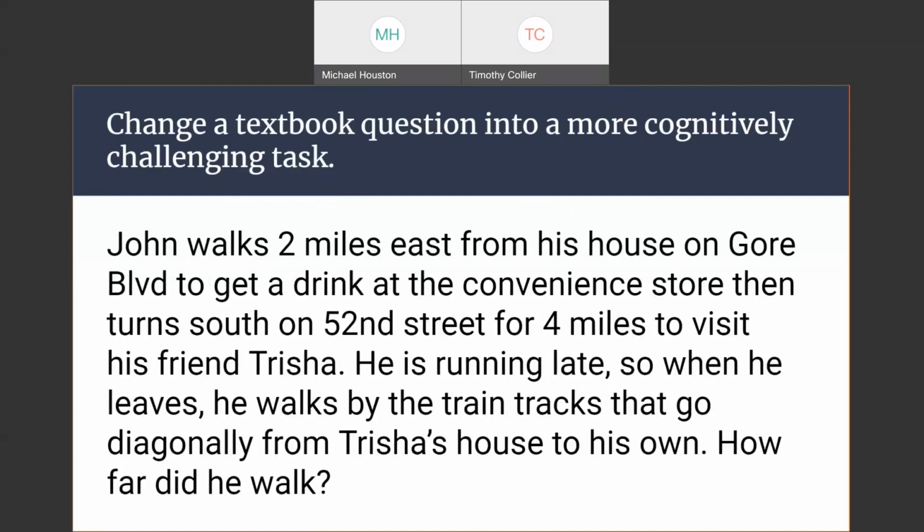If you take a look at this problem, you can see it's a Pythagorean theorem question. Right. So 2 miles east, 4 miles south. Yeah, this is going to be just an algorithmic question where teachers would, or students would go to the quadratic form. I'm sorry, the Pythagorean theorem, not the quadratic formula. I shouldn't read the chat and talk, should I?